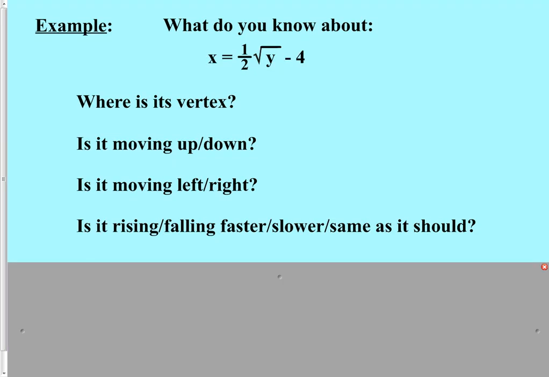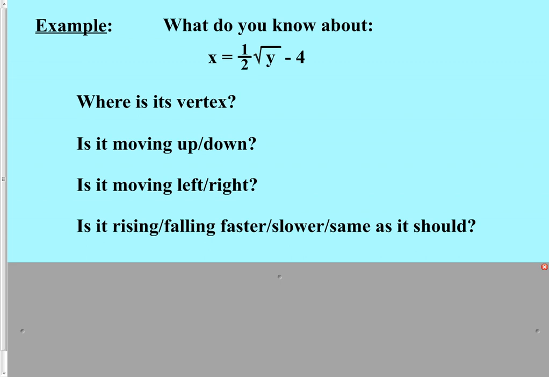Okay, for the next example, here we have another equation. x equals 1/2 of the square root of y minus 4. We're going to answer the same 4 questions as we did on the previous 2. So press pause if you need a little time to jot this down, and then hit play when you're ready to start working it out.